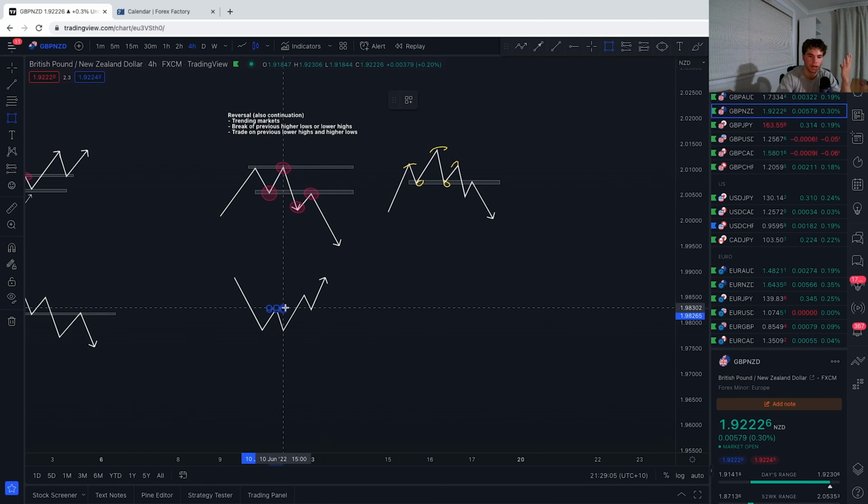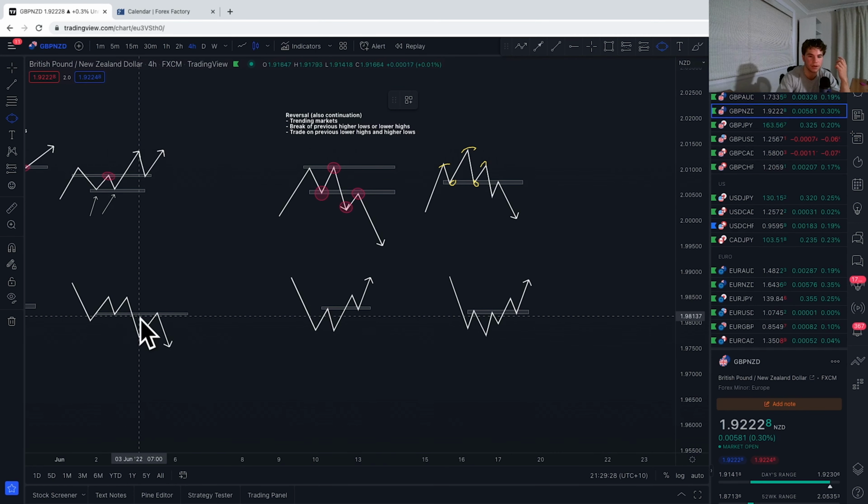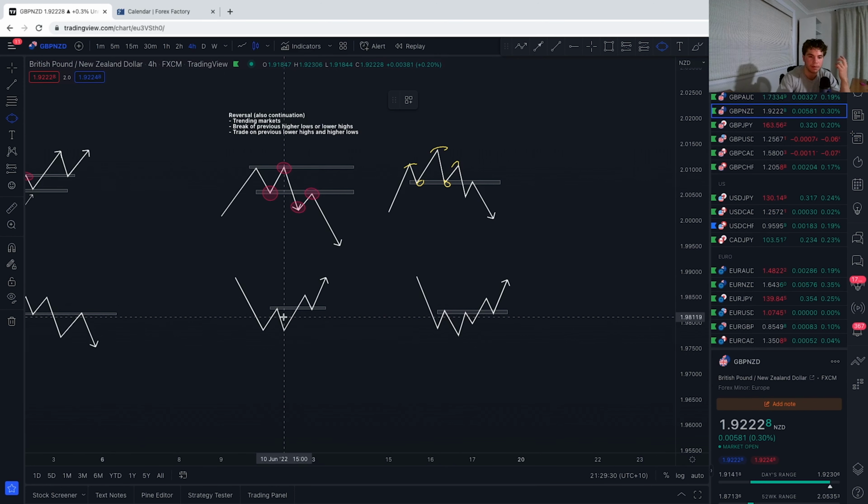So here, the level we trade from is the previous lower high. If it was a head and shoulders, this one would obviously be a reverse head and shoulders, but it's still the exact same. The only level we need to look for is the previous lower high. An easy thing to remember is it's literally the same as a continuation, except pretend there was an uptrend coming from this way and we're just continuing it like that. But obviously it's a reversal because price is coming from this way.